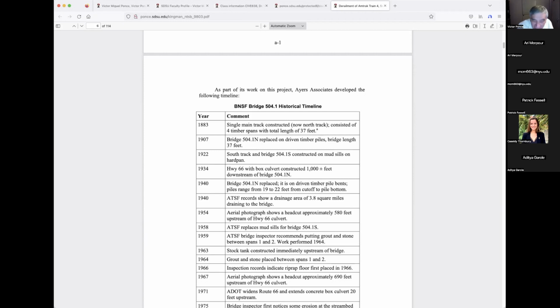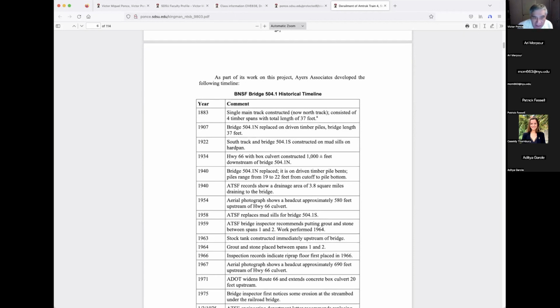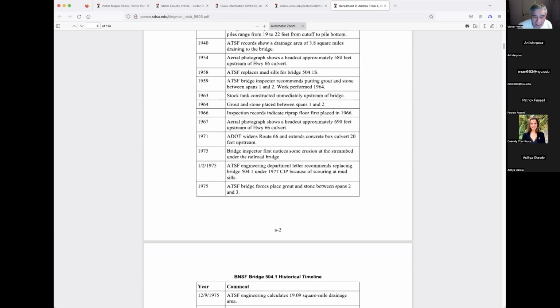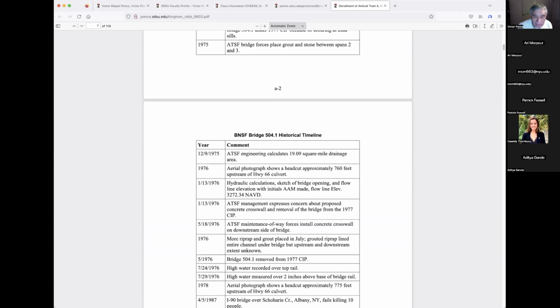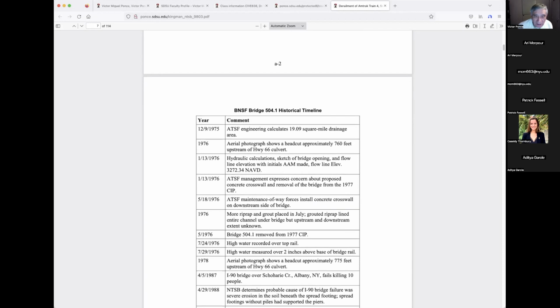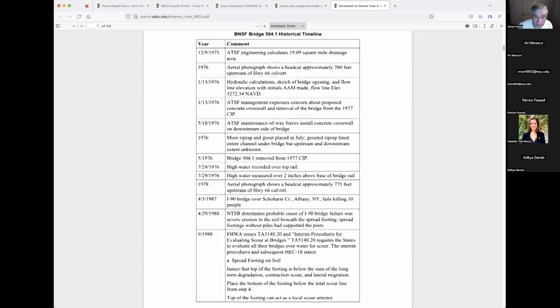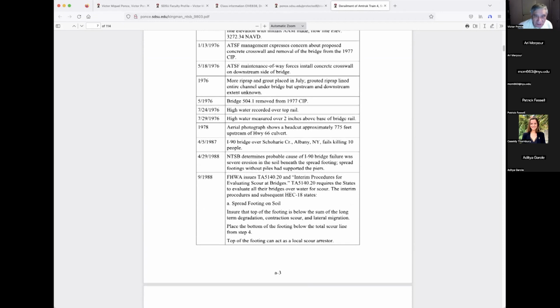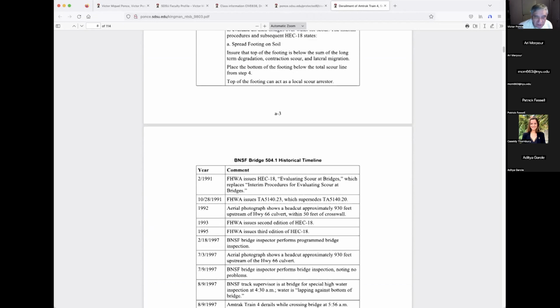So why did it fail? Perhaps it failed because it was just so old, not necessarily due to the heavy load. Like I said at the beginning, I thought they were going to be hit by 50 or 100 years, but that apparently has not been the case. It was not that large a flood that went through here. 19 square miles, nothing. Over in the flat terrain of Arizona, that is nothing. So there's hundreds of these very small basins. Hydraulic calculations, and so on and so forth. And all this is the history of what happened on that site. And I'm going to skip over this now.